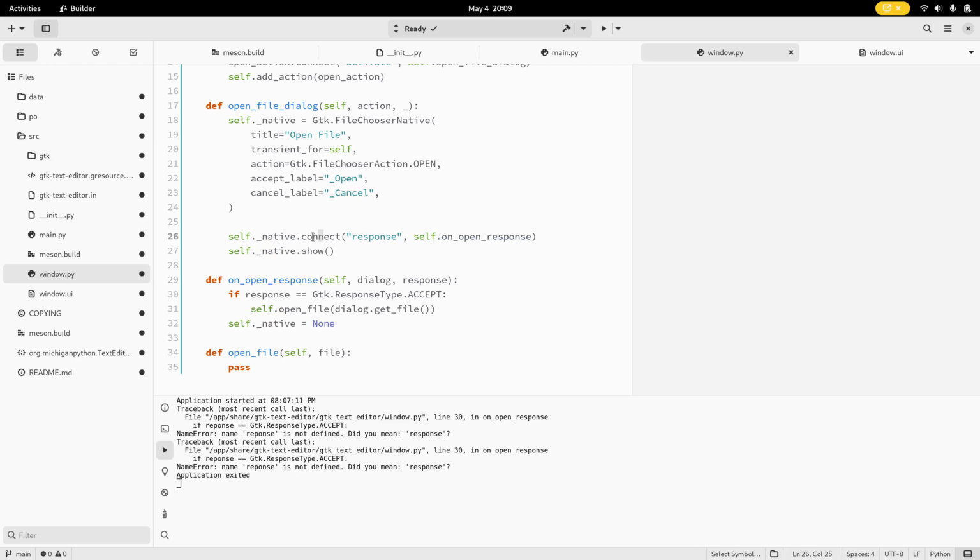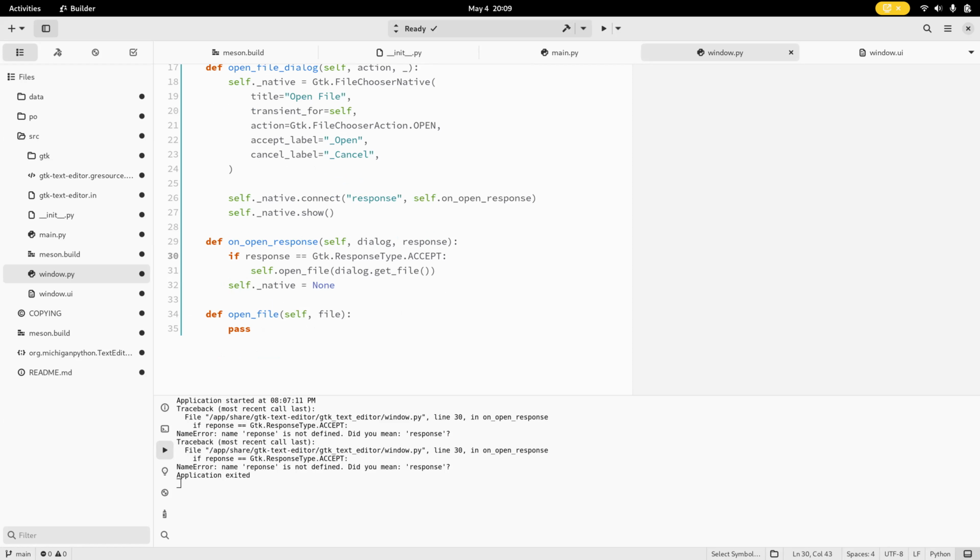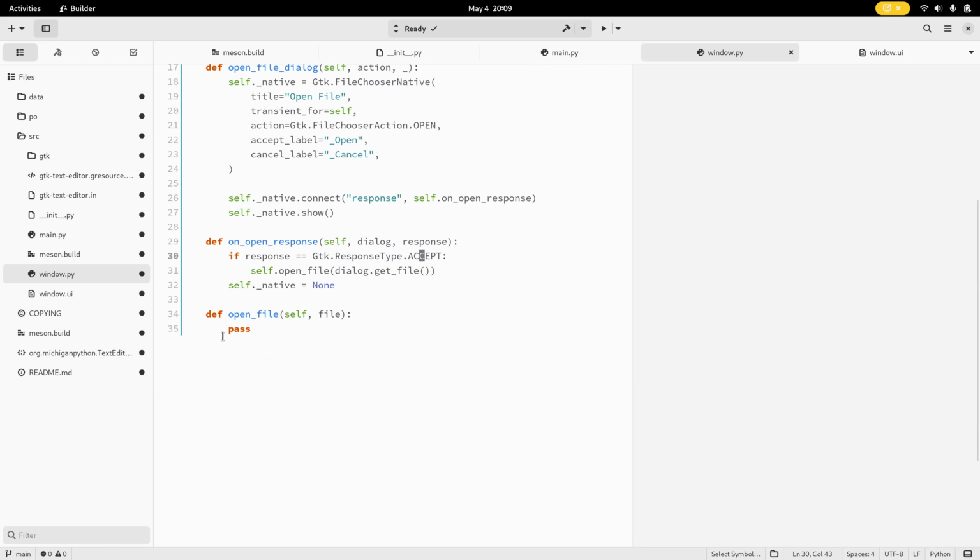So we don't have to have logic that says, did the user hit open? It's always sending that callback just when the user hits open. And so then that on_open_response will actually take care of checking, well, was it an accept response or did they click something else, and tell it to actually open the file. So that's kind of using that callback event system that GTK has.